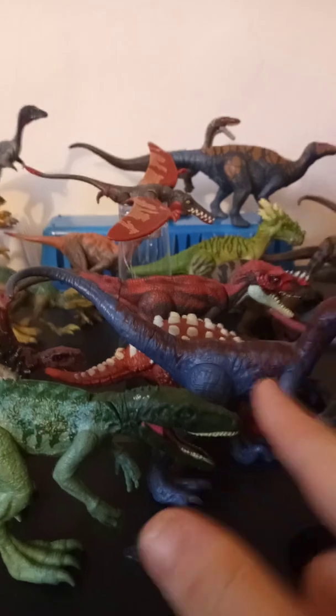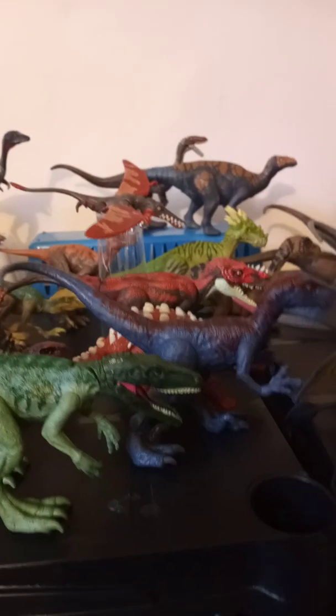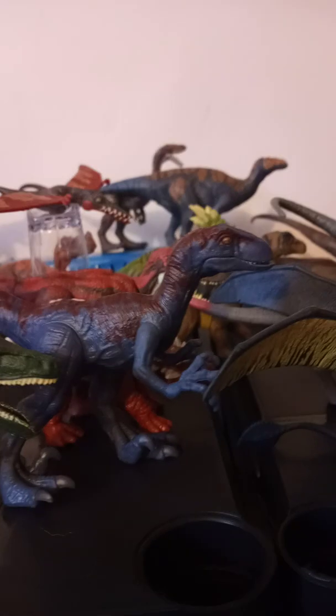The Alioramus, our first one. They announced the second Alioramus for this year. The second Minmi, which is my favorite. This purplish gray Velociraptor. Here are some of the Camp Cretaceous ones. I have all the ones that are currently out, but they will do more.